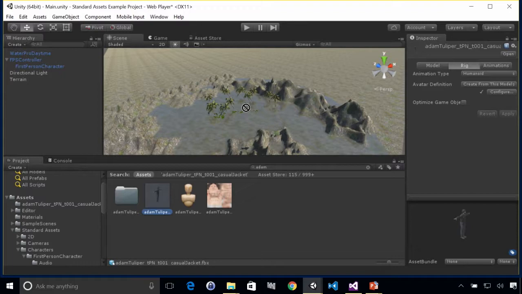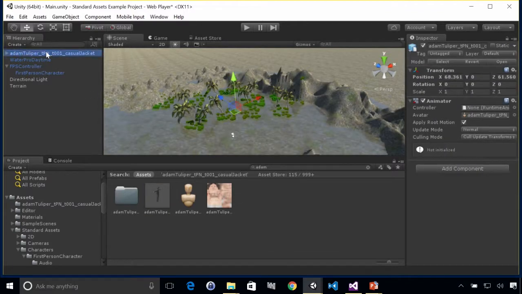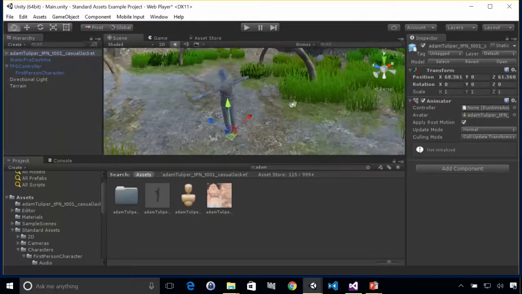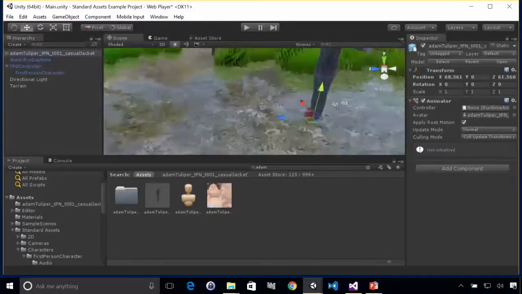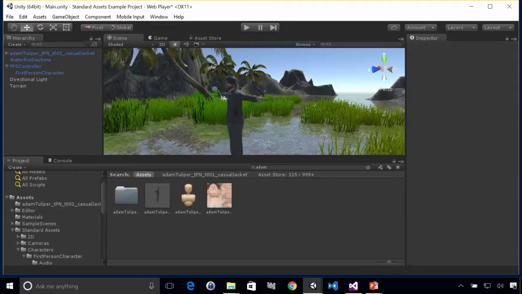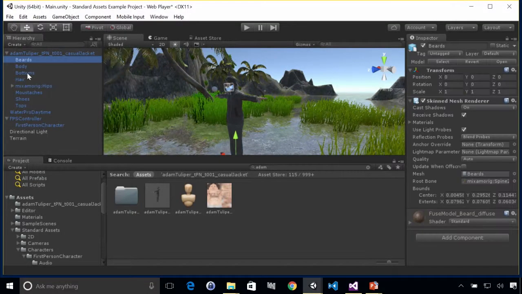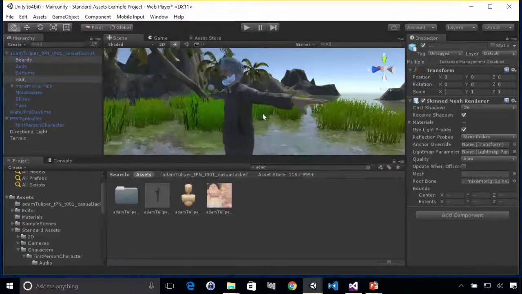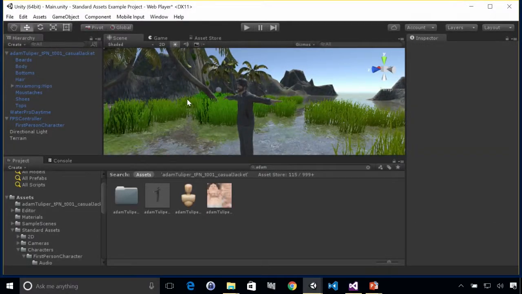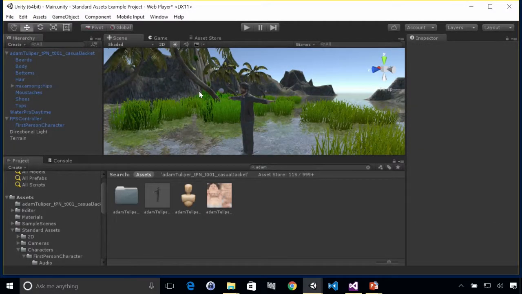Let's drag Adam into the scene. Double click on it to bring it in the view. There we go. I have now made it into this virtual world of mine. And it brought me in with the defaults of beard and funny hair as well. So that's the advantage of being able to use a Unity package. You can reuse this across all of your different projects.